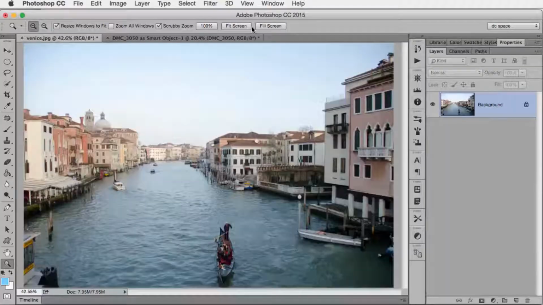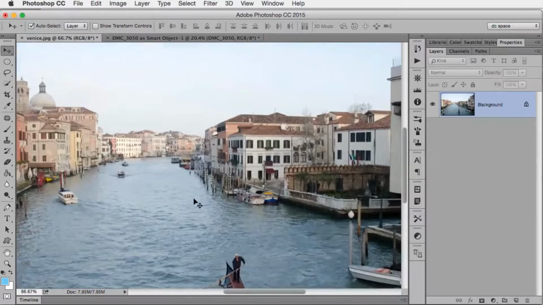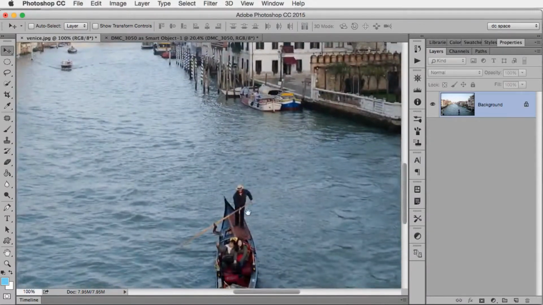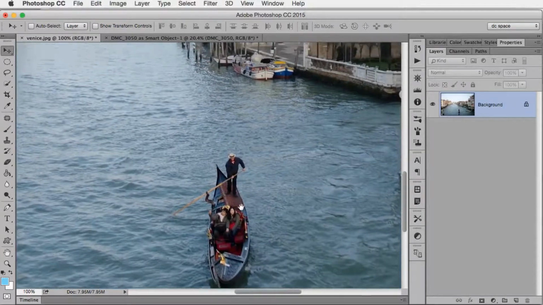One last thing I want to show you, and that is if you like to use keyboard shortcuts, here's a nice one. I'm going to switch to my Move tool and let's zoom in a couple of times, Command or Control plus. Well, now that I've zoomed in, I can't see the image at the bottom. I could go and click on my Hand tool, but if you press and hold the space bar, it temporarily gives you the Hand tool. And you have to keep holding that space bar down.